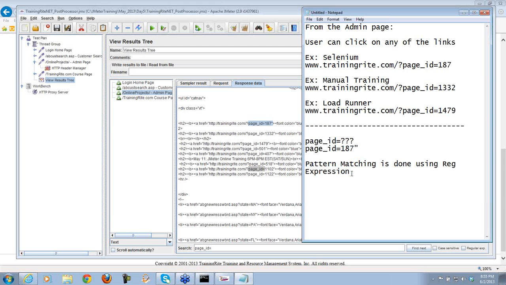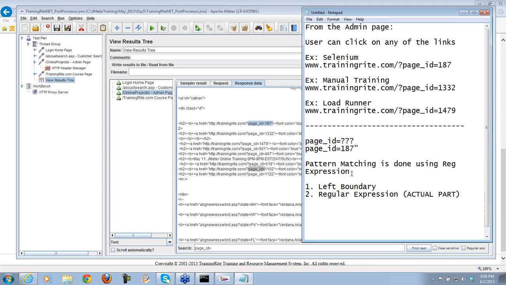So if we need something, this is what you have to work with. Number one, you have to look at what is the left boundary of the thing which we are interested in. Number two, what is going to be the regular expression, which is the actual part.